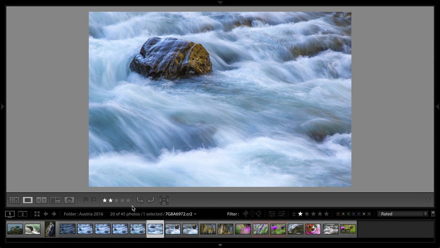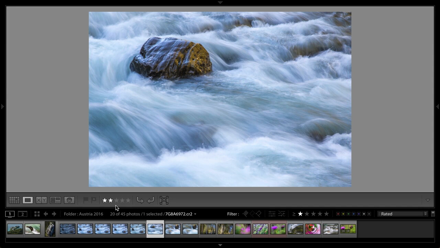And so for that reason, I prefer not to use the stars that you see on the toolbar to assign a star rating. And in fact, as far as I'm concerned, there's a much easier way to assign star ratings in any event. Those are just the numbers on the keyboard. So I can press the number 3 to set a 3-star rating, or 4 for 4-star, 5, etc. And so I can just use those keyboard shortcuts. And so I'd rather these stars not be here at all. It's just confusing, I think. And if I'm clicking for a filter, I might accidentally click on the assigning of a star rating.